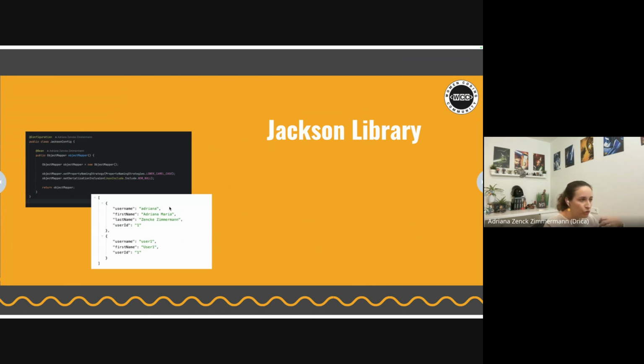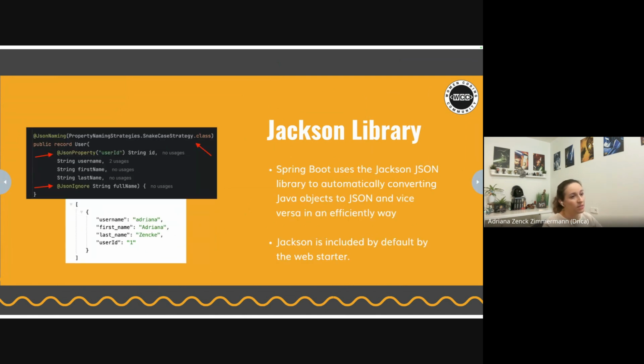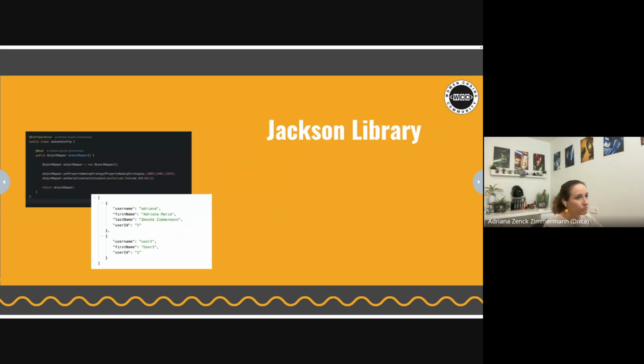But let's say you want to always have all attributes there, even though they are null. You can exclude that configuration, because that's the configuration by default. And Jackson, as I mentioned here, comes already by default in Spring Boot. Only if you need extra configuration or more fancy conversion, then you need extra libraries. But for now, all that I'm showing here is already available from Spring Boot directly.